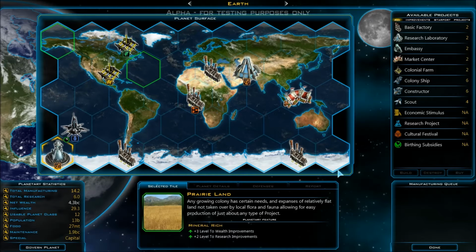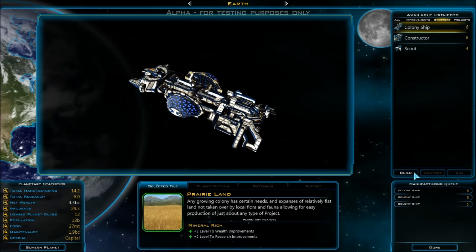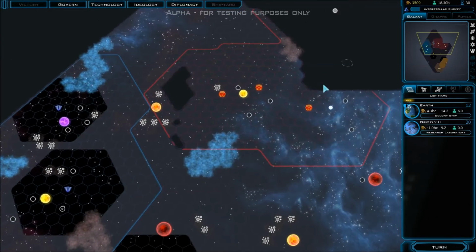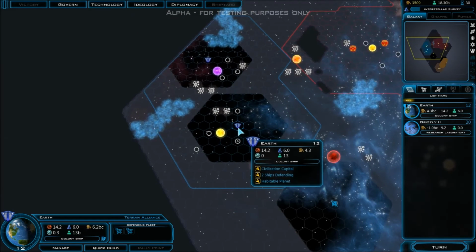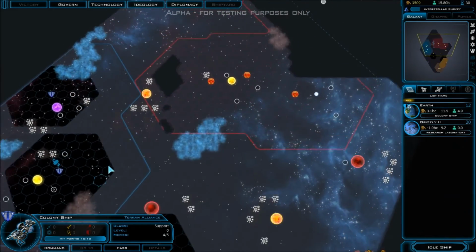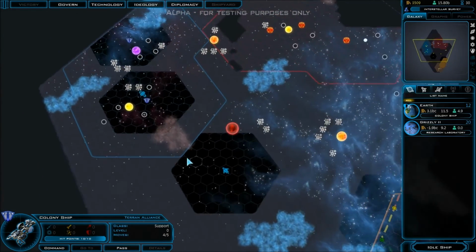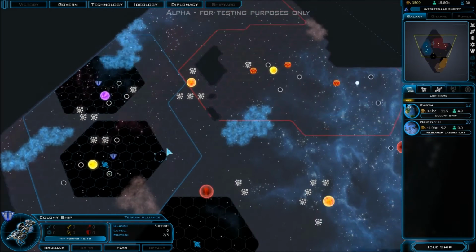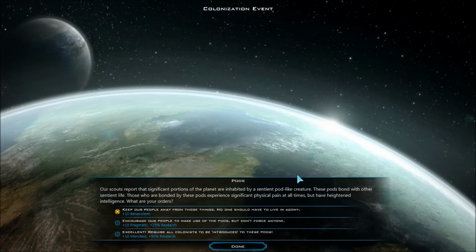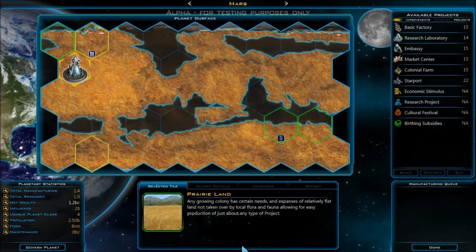Alright, now Earth is idle again. Build some colony ships. Let's go find a place to settle. Guess Mars will do. Alright, go more pragmatism.